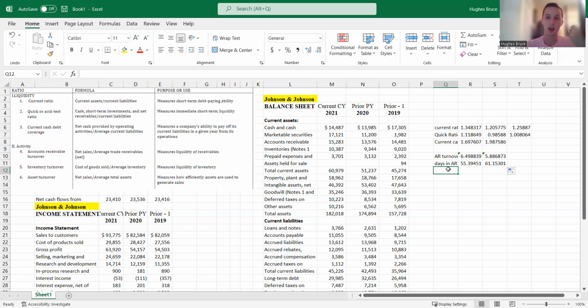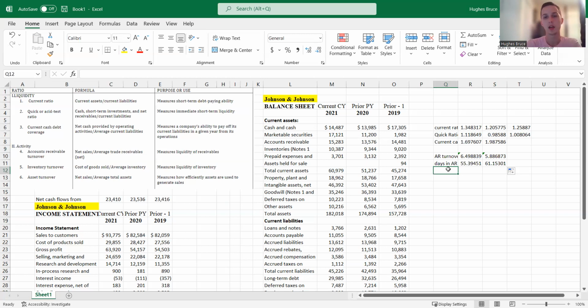With a lot of these ratios, it's also important to keep in mind that you don't want to look at these in a bubble. In order to determine if that's good or bad, you either want to compare it to the same company in previous years or other companies within the same industry. Because you could look at the current ratio and say 1.34 is 1.34. You can't really tell if that's good or bad without looking at either the company's previous current ratios or what competitors have for current ratios. So that's important to keep in mind whenever you're looking at these ratios.